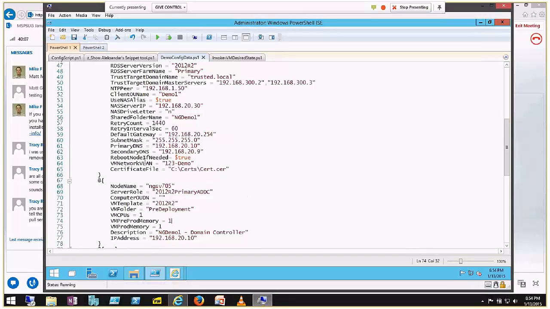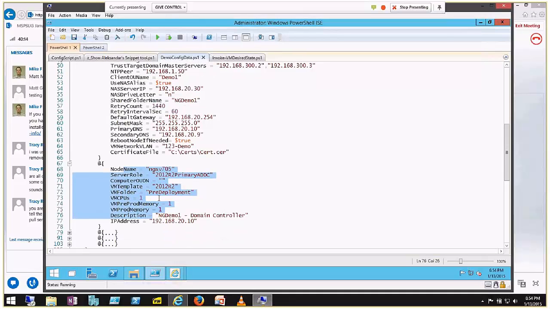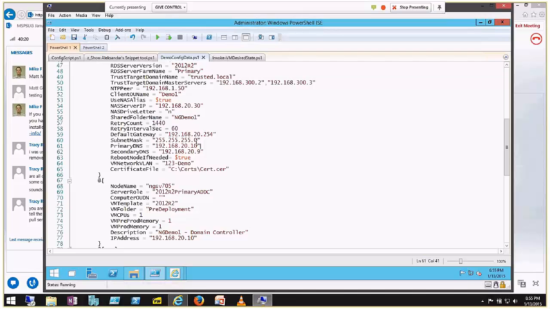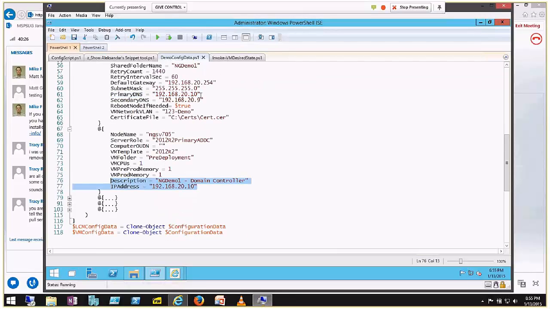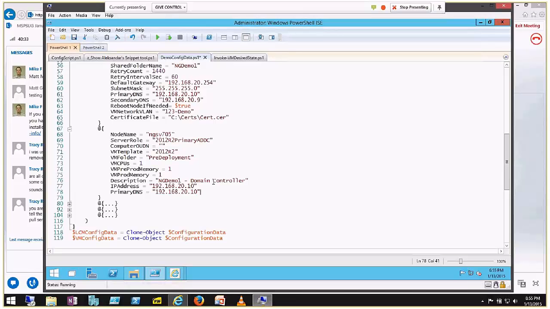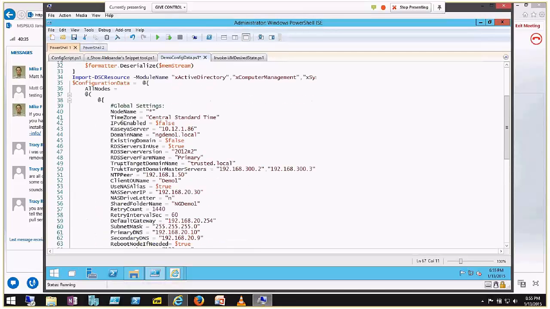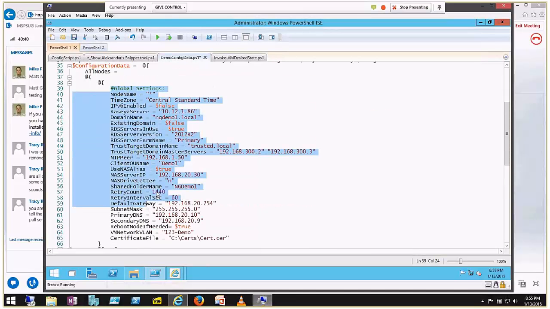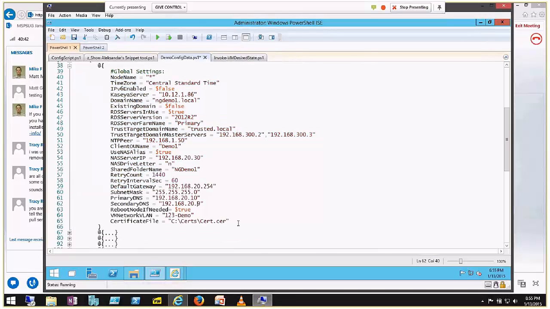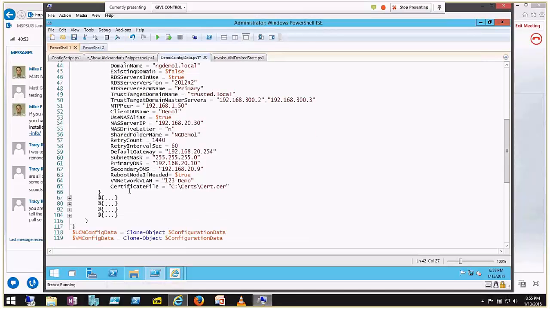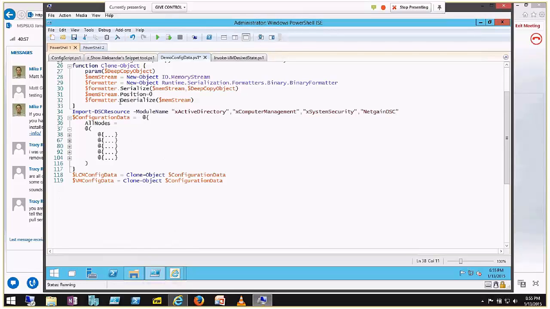When this gets processed, it takes these global pieces and adds them to this individual piece. If you have something in this individual piece that's different from above, so let's say the primary DNS for this one would be different, you can just add that line down here, and the individual computer will take precedence. So with this friendly document, you can set your global settings, everything that's going to be common across all of your machines, in this friendly format where you've got a hash table with a key or property and the value you want that property to be set to. And we just feed that into our config script.